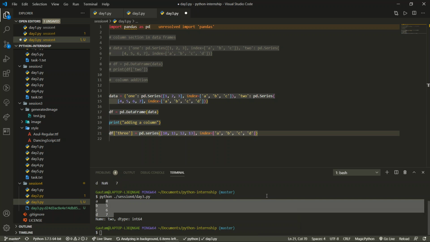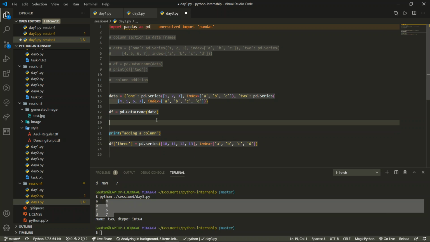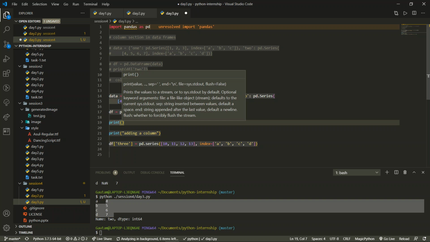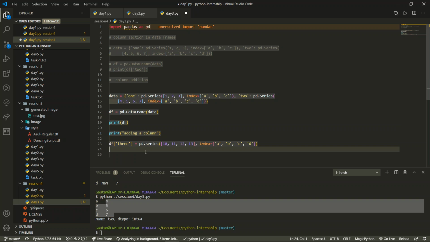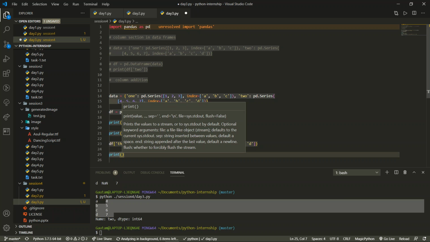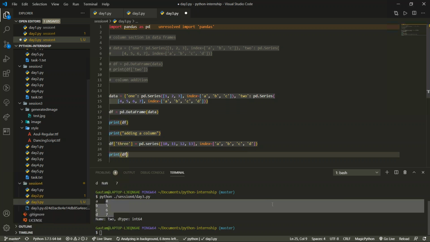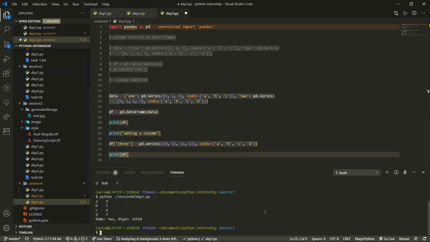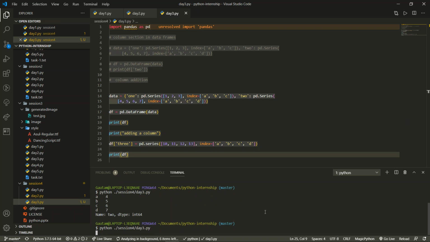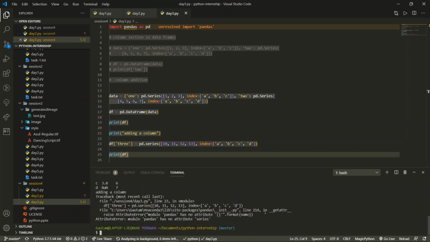So now what we have done is added a new column over here, and now let us print this. Let us print the data frame once before, and then once after this. So we are all set. Let us save the code and execute it. You will find that while executing, it will take a little time.